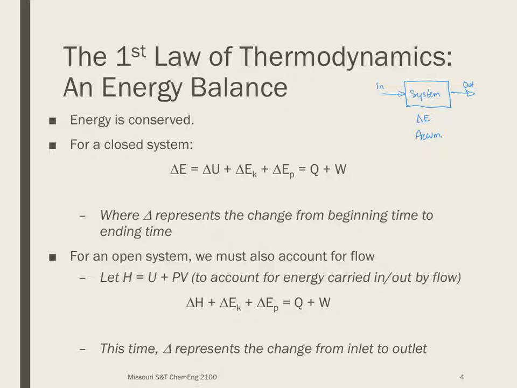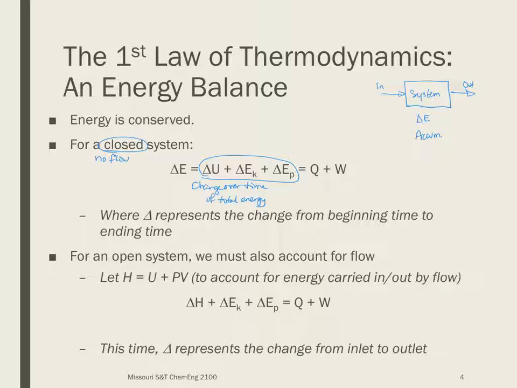Now, the types of energy, if I limit myself to a system with no flow, and if I have no flow, I am going to call that a closed system. So this is a closed system if there's no flow. And so, therefore, the accumulation is going to be a change over time of the total energy. This is my change over time of my total energy.